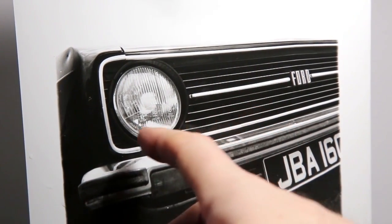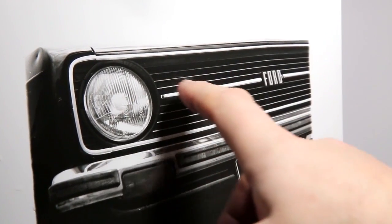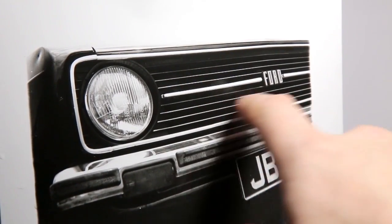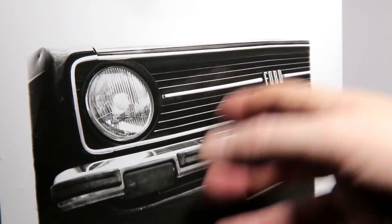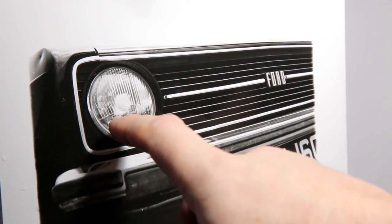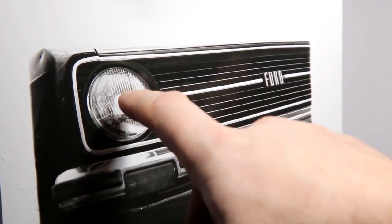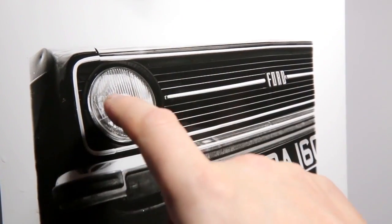I thought I was going to need to do a little bit more on the actual grill as well, but that's come out all right. I've got some nice differences between the grill and the chromey parts, if you like. But one thing I'll show you is looking at the headlight. I'm going to try and just make this a little bit punchier using the little tiny burn tool.